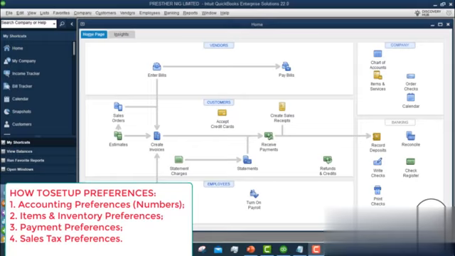Before you start using QuickBooks, you must activate the preference that you want to use to manage your accounting records. If you do not know how to set up the preferences, it becomes very, very difficult for you to operate the software. Number one preference is accounting preference.